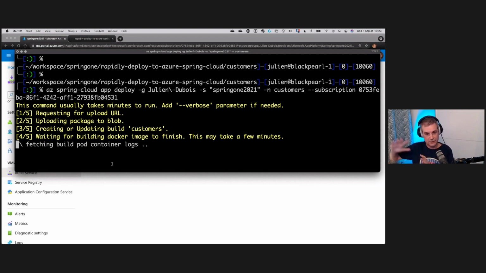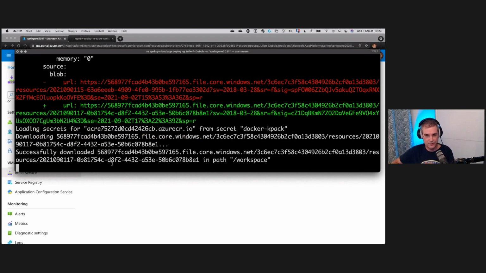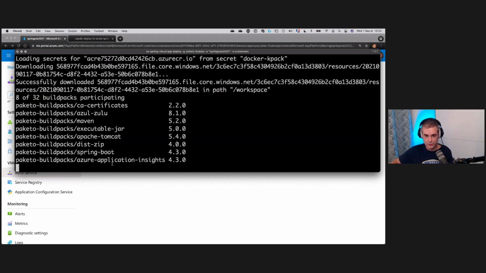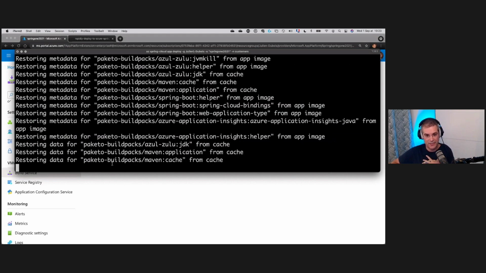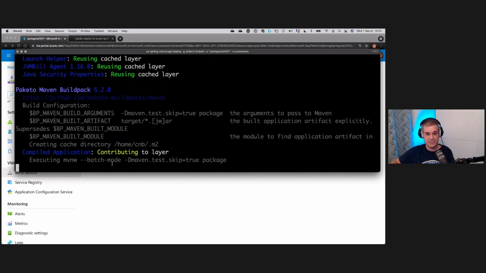So that means that your admins can select, for example, the JVM you use, can apply security patches and so on. So you're going to have something which is more secured and more up to date than what you would do by yourself. So it's normally a better way to do it. And it can be fully tuned on the enterprise tier of Azure Spring Cloud. So I'm going to let it build.